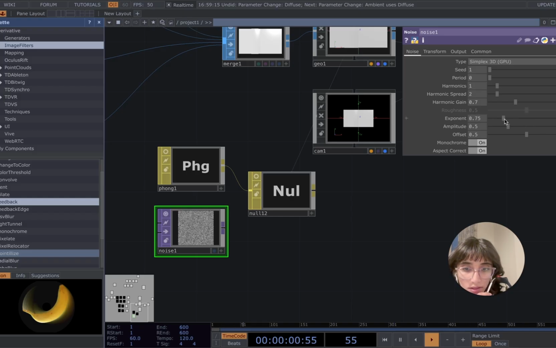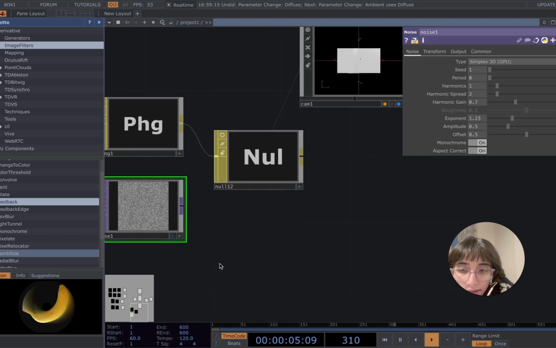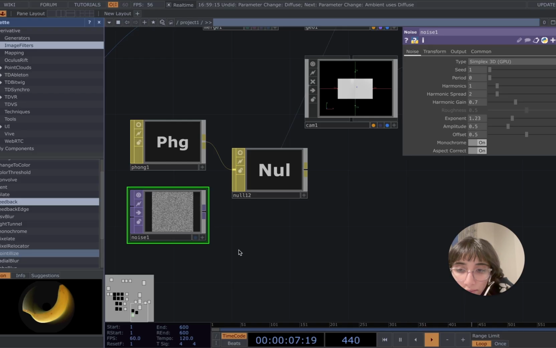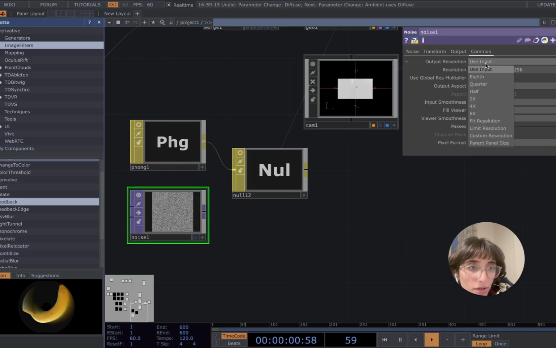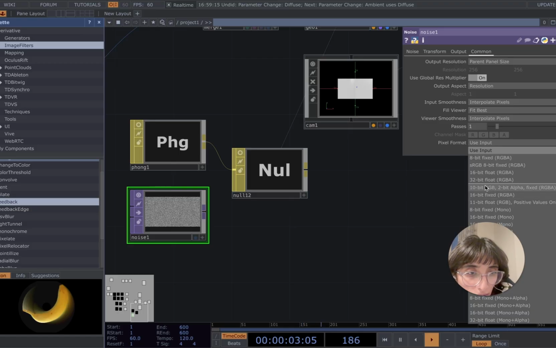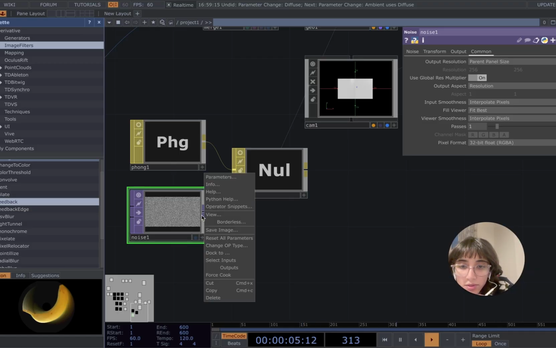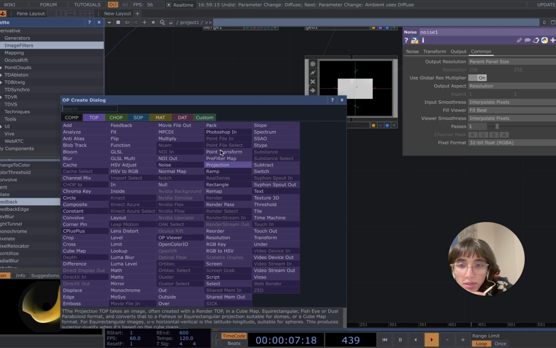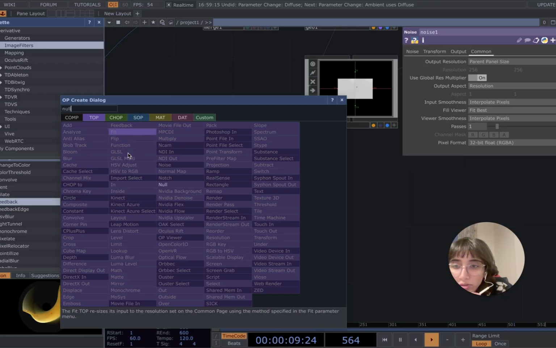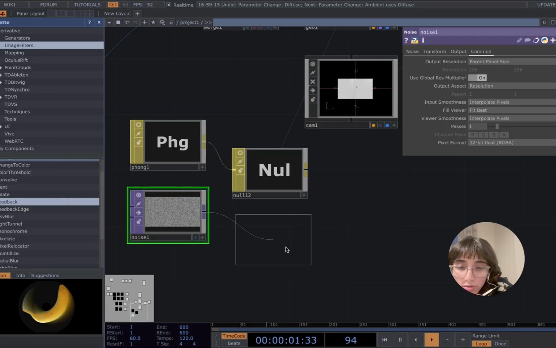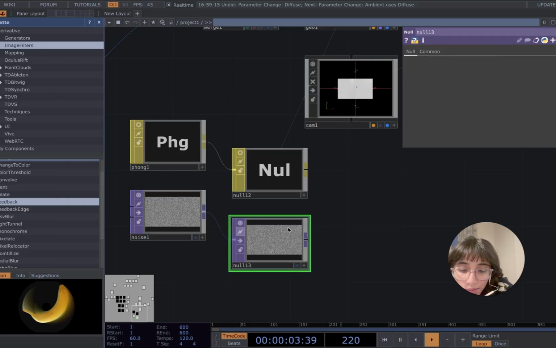Maybe the black gets too gray. Oh, I forgot something important, the parent panel size. First we'll obviously have to have a null, but what we will do is map the noise onto our MAT so that we can use it as our texture for the 3D shape.